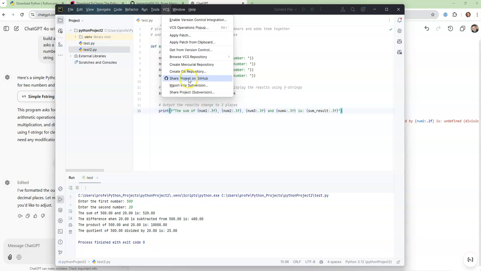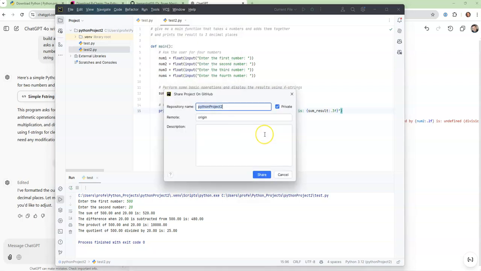Once it's connected into PyCharm, you can come in to VCS and you can share your project on GitHub. When you click Share Project on GitHub, sometimes, if it's a brand new install, you're going to get a pop-up that asks for your email and your name. If you don't put that in right there, the whole process is going to break. So you need to put in your email, and it's just a one-time deal. The very first time you install it, you put in your email and your name, and then click OK.